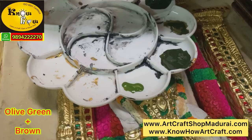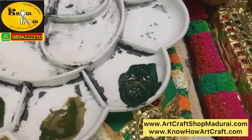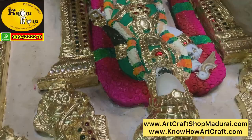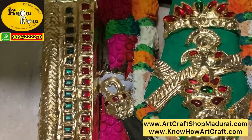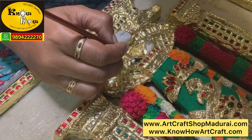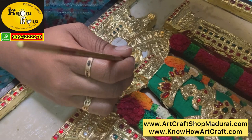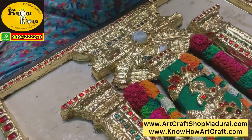We are base coloring the face with olive green and vandy brown. You can also use dark green and vandy brown, or dark green with black. We wanted to make the face look like stone, same as you see in Meenakshi Amman temple, so we are using this statue technique. The whole statue of Meenakshi is made of emerald, which is dark green in color, and the same thing we are replicating here in this painting. This color combination gives a realistic view when taken as a photo — it will be greenish black, like the actual statue, and even after years it will be the same.